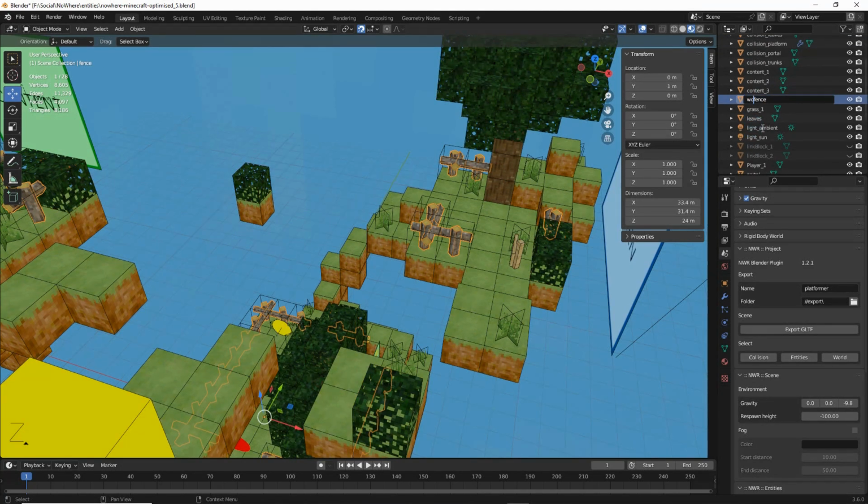Double click. World Mesh fence. World Mesh leaves.